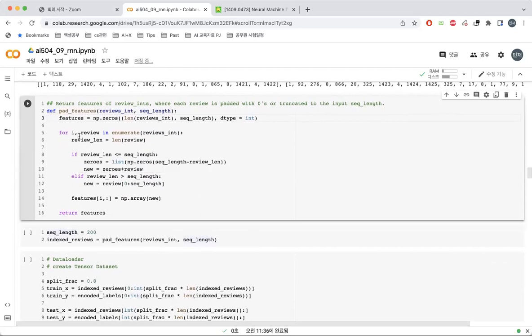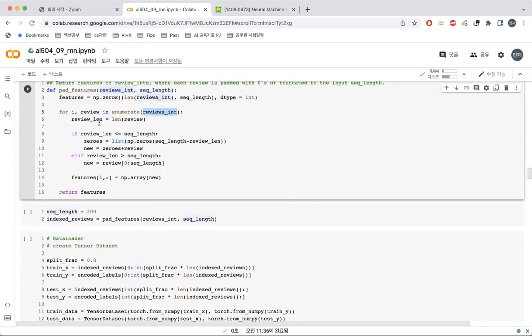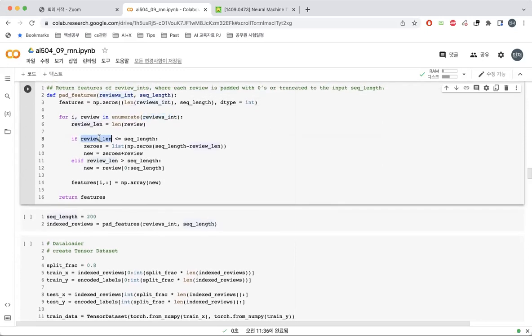For all reviews in the reviews int, if the length of the review is shorter than the sequence length you already set, then initialize the zero padding and add the zero padding to the review. On the other hand, if the length of the review is larger than the sequence length, then you cut the remaining part off.